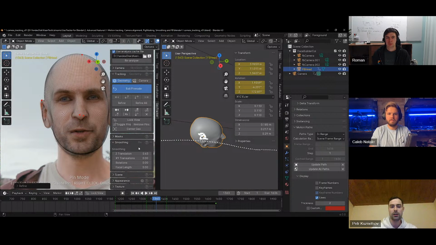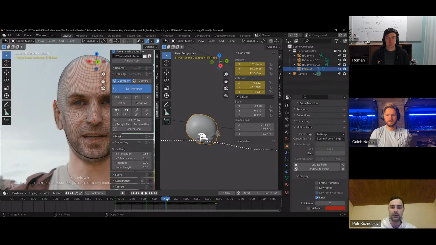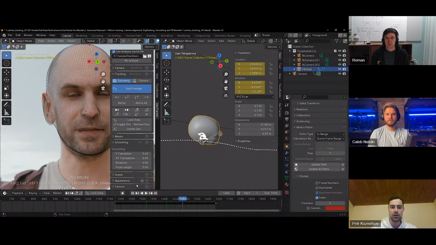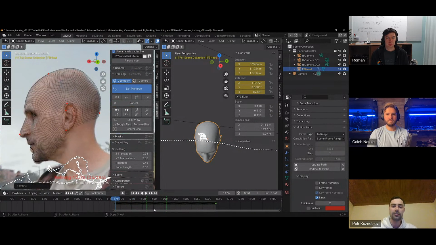It doesn't matter what you put here if you don't press refine or track after that. So that means that, for example, in this range I can use these values, and in that range I can use other values, because they are not applied right after I put them in. They apply on the keyframes that I refined or retracked.